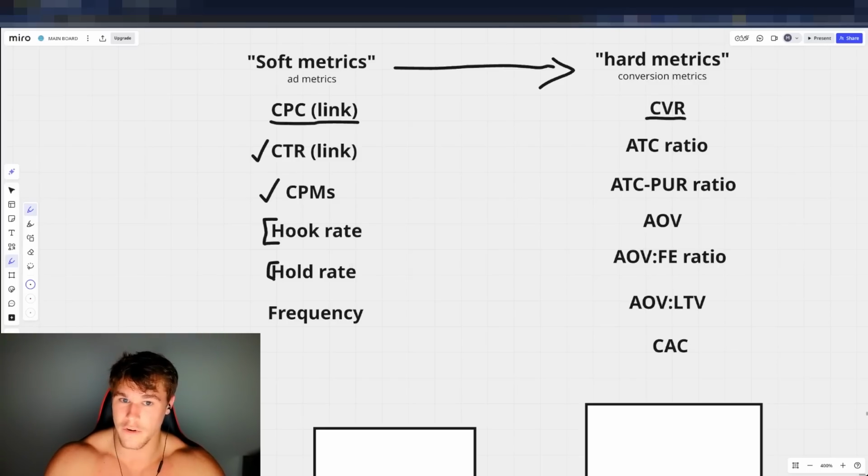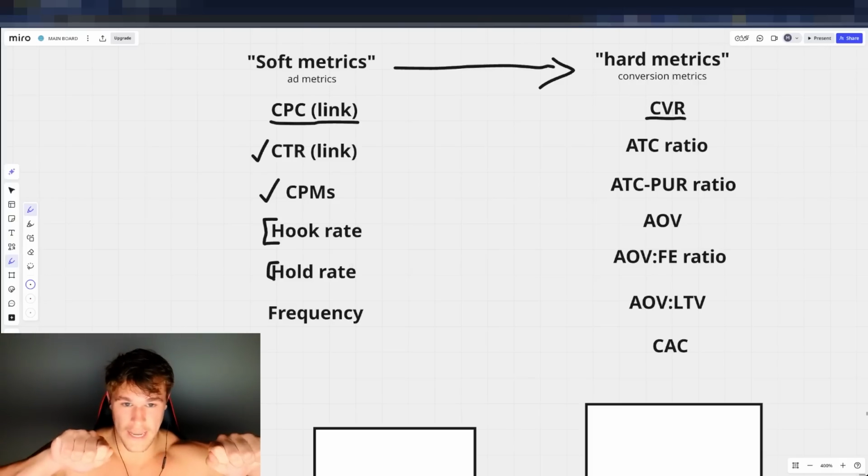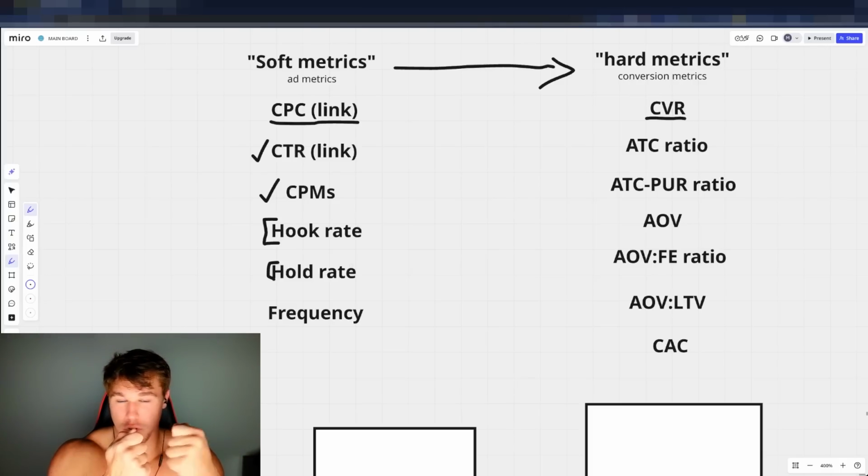And if you actually know how all these metrics work together and interweave, you can identify the root cause of the issue, AKA you can identify where the breakdown is occurring, right? You want to think about your process of running Facebook ads like a hose, right? And right now the hose has a big bend in the middle, so the water's not flowing through. Your job is to identify where that bend is actually occurring and how to solve it. And once you solve it, of course, it's going to go from bent to being completely straight, and the water is going to flow with no issues, AKA you're going to be printing, all right?